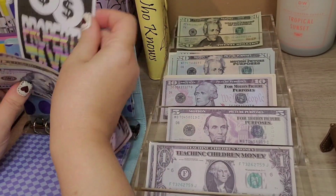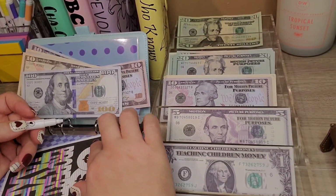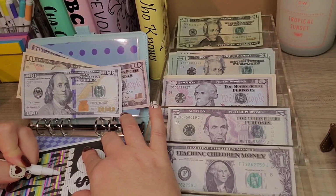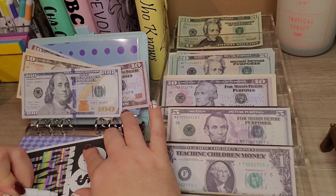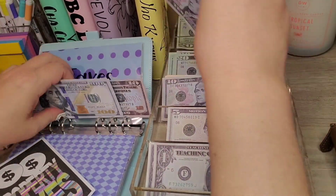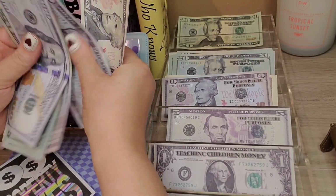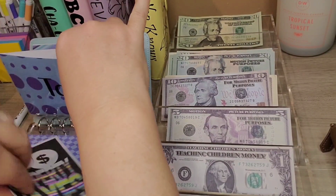Now remember, I started saving for this, I do believe it was last July, because that's when I use it. So it's almost completely filled out. So I'm excited, because that's what the other ones are going to look like when they're done. Look at how colorful and fun it is. I just think that's kind of neat. Gives me something to look forward to. So we have 100, 200, 300. Sweet.